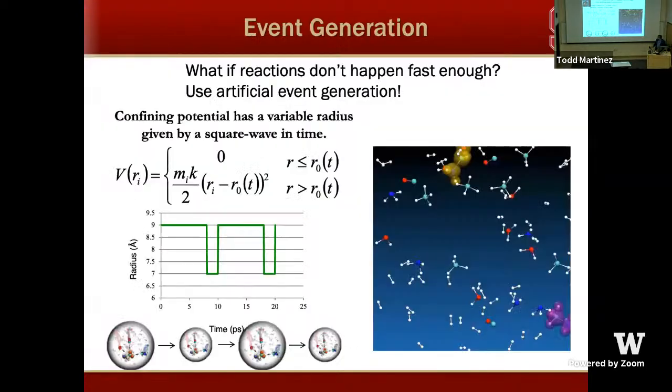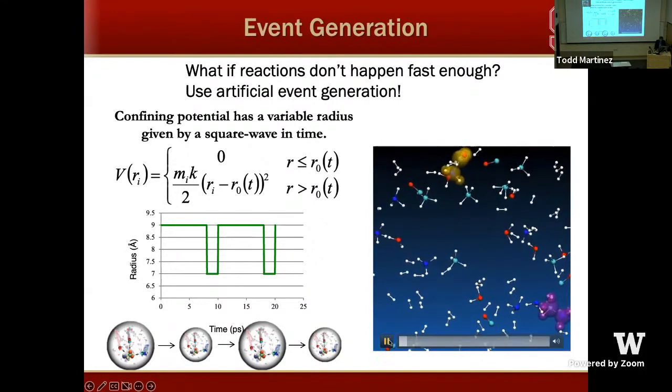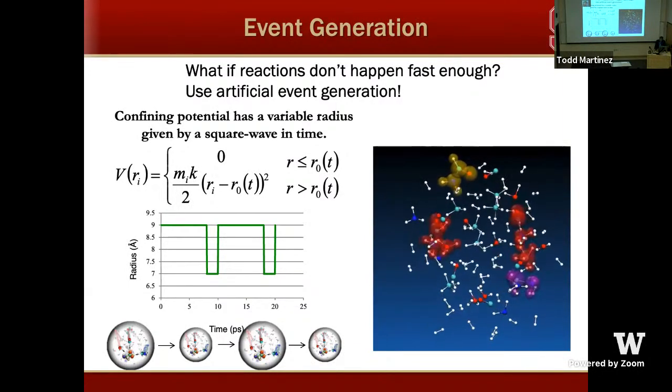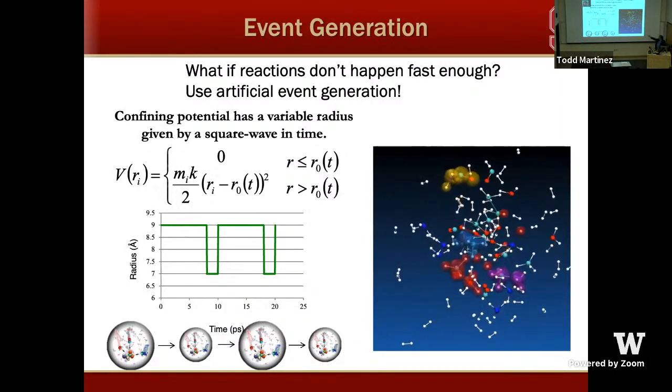So we tried to do this, and the first thing that we found was that reactions didn't happen fast enough. So you're still in that, which goes back to what I was telling you before. So the graphics card makes things faster, and tensor hypercontraction, which I was telling you about, makes things faster, but it doesn't make it fast enough. So we basically added in an artificial event generator. So we basically compressed the system so that things would run into each other.